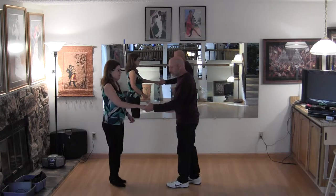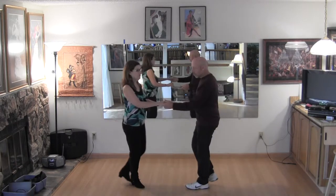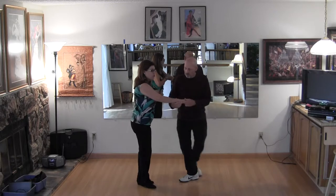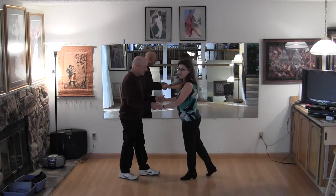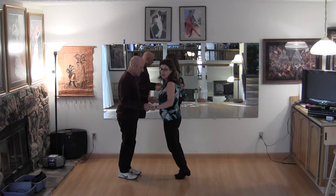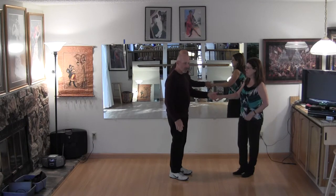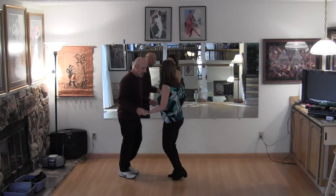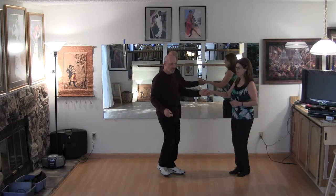So the part looks like this — keep my arms out in front of me for the resistance. 1, 2, 3 and 4. One more time: 1, 2, 3 and 4, 5 and 6. Let me show you — when I try to take that third step forward using the shopping cart arms: 1, 2, 3 and — I try not to move my hands or arms too much — 4, 5 and 6. Leaders, you're going to pick up the hand on count 2. On about count 1, I offer my hand and the lady comes to it. 1, 2 — I have the hand — 3 and 4. After step 4, I let go. Again: 1 pick up, 2, 3 and 4, let go, 5 and 6. That's the sugar push.